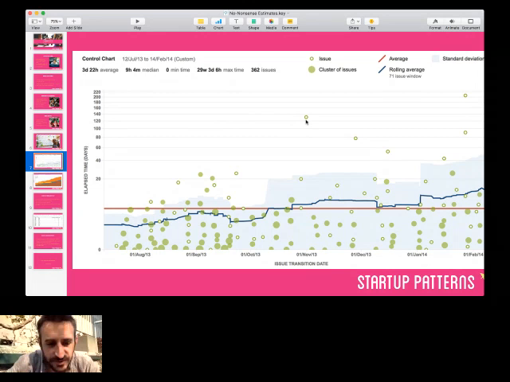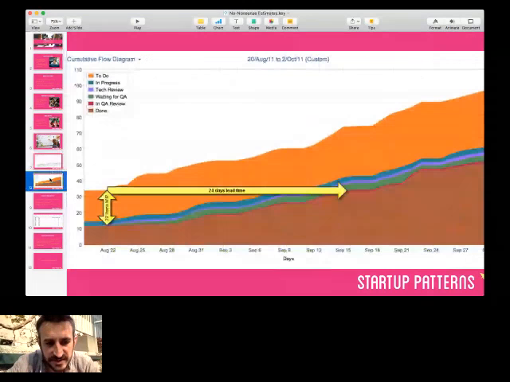Another way to look at this is something called a cumulative flow diagram. This is the same data, but with a different visualization system. So each of the bands are basically those same columns in our board, right?